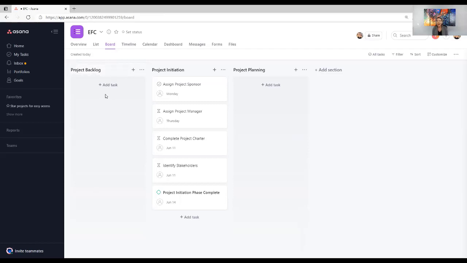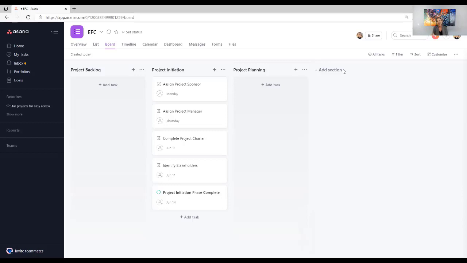And then as we are working on the task, we could actually drag these from section to section. So maybe this is project backlog. This could say something like in progress. This could say something like testing, and the last one could say completed. So the board view is a really great view if you're looking for visual ways of working and you want to just drag and drop the work and you could see where it is at all points in time.